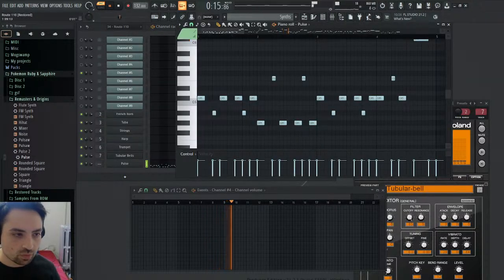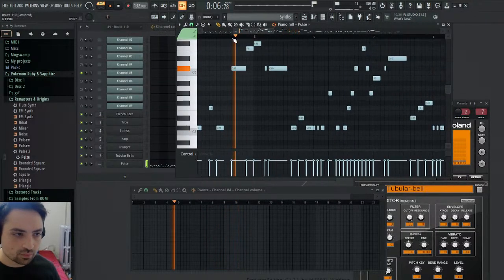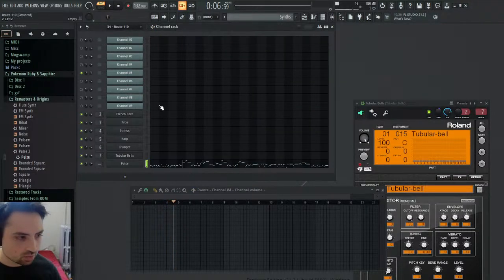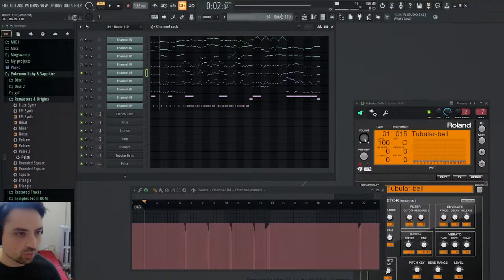I wonder if it's supposed to be long enough to... Oh, I can actually test it by just... Wait a second. Why is it not... That is weird. Oh, because I don't have the automation in here.